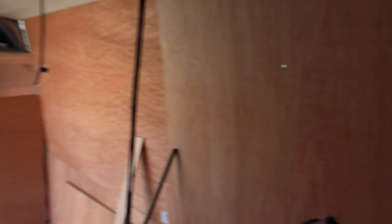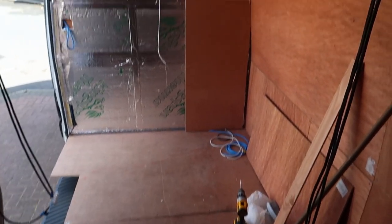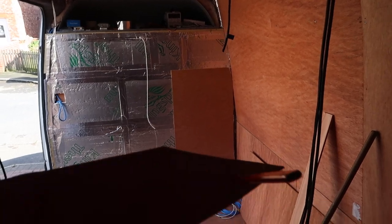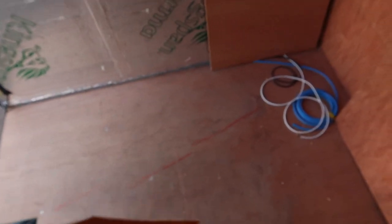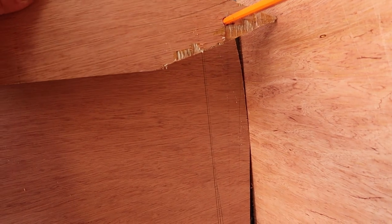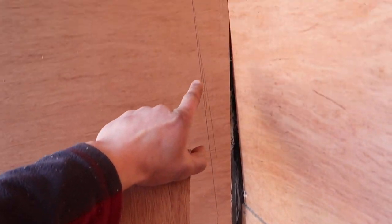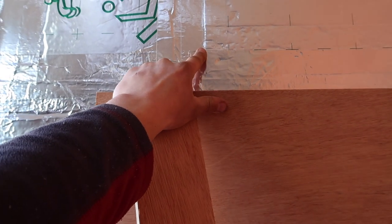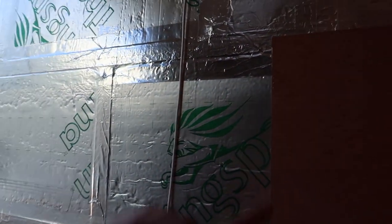Just finished ply lining the sidewalls and now doing the bulkhead — covering the back of this up with 9mm marine ply as well. To scribe around this corner, I've taken a bit of old ply, stuck a point on it, put a pencil through a small hole, and the point goes against the wall. You drag the pencil all the way down the wall and it leaves a line to follow. I'll nip that off with the jigsaw and cut the other end so it lays halfway over the batten, fix it in, and piece it together with offcuts — it'll all be hidden anyway.